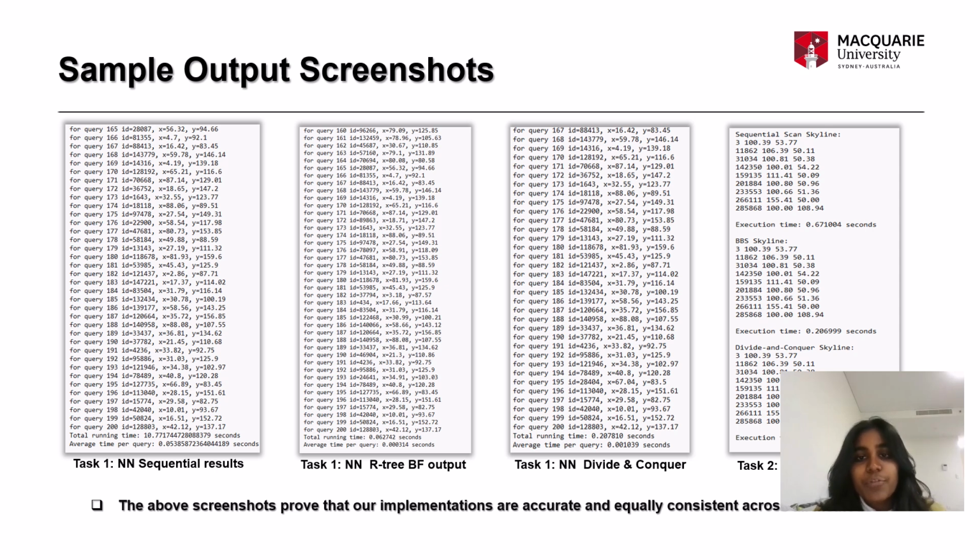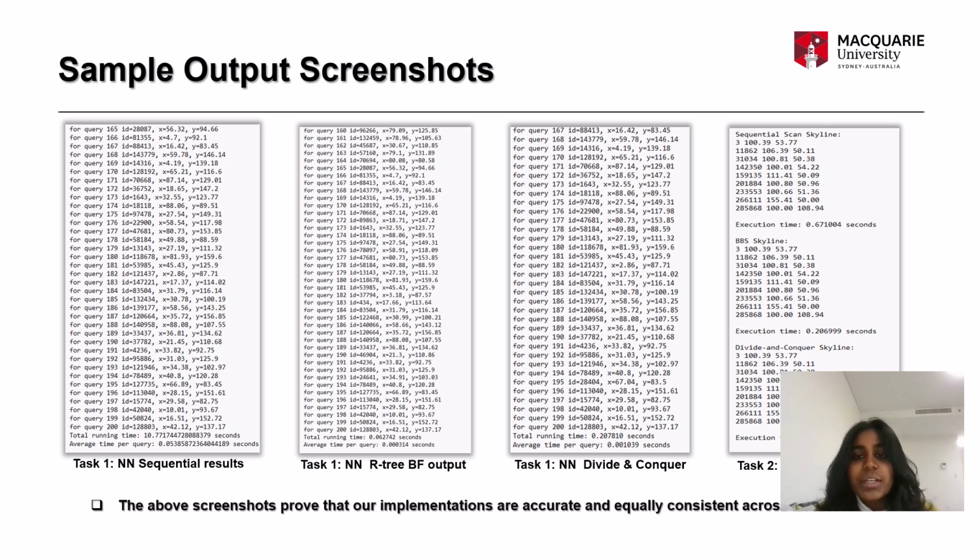This slide shows some of the actual outputs generated during testing and validation. On the left side, we have nearest neighbor results, and on the right side, we have skyline outputs. The nearest neighbor results include query points, nearest dataset points, exact distance, and the runtime per method. And the skyline outputs remained identical across all three methods, exactly 9 skyline points in each case.